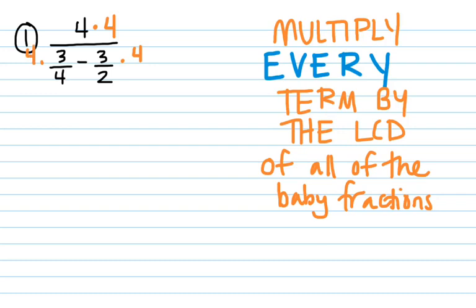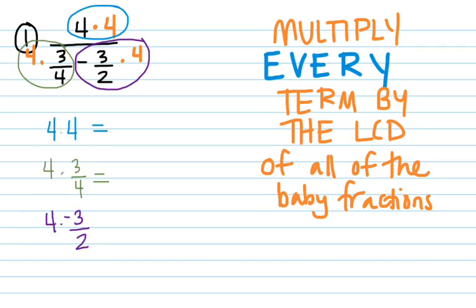Now when we multiply by a 4, if it helps you, you can think of this as 3 separate problems. In blue, we have the problem 4 times 4, which as you know is just 16. In green, we have the problem 4 times 3/4, which gives you 12 in the numerator, and in the denominator, we have a 4. Now, if you want to make the 4 into a fraction, you can, but notice that 1 times 4 in the denominator is still 4, and 12/4 is equal to 3.